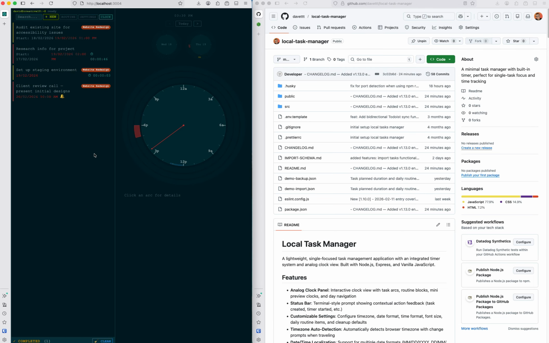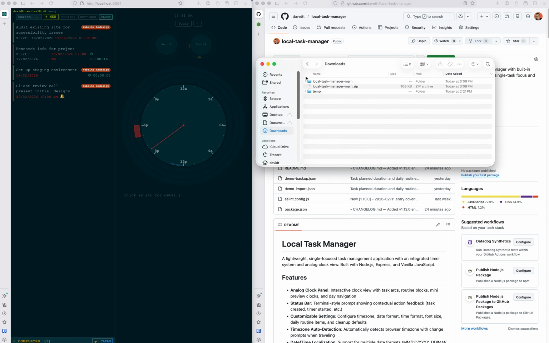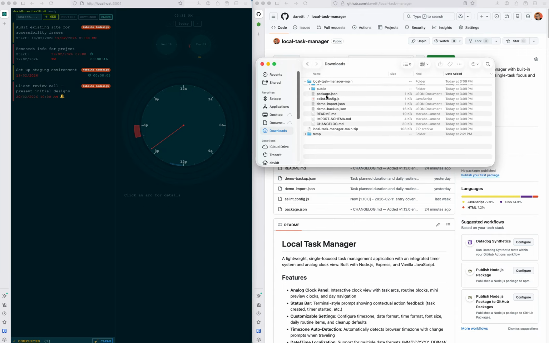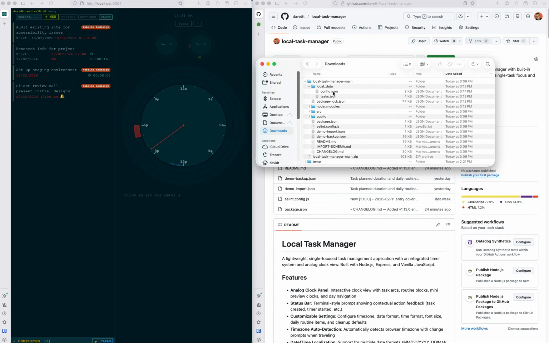So that's a bit of a quick run through on the local task manager. One last tip, your task data lives in the local data folder. If I was to grab Finder again and just show in here, you can see this is the local data for the tasks, all stored here in this local folder.